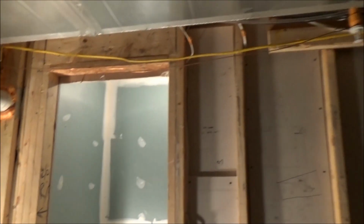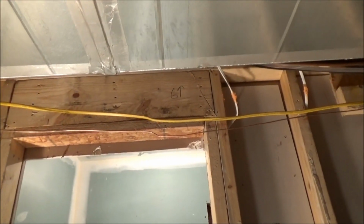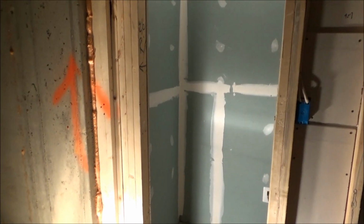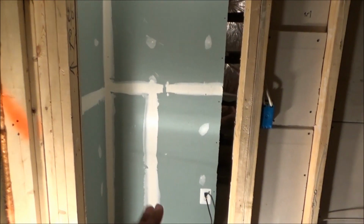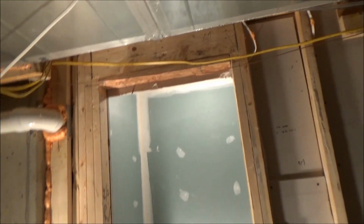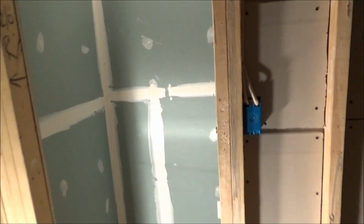So this is the eve of battle, one could say, because this header is coming down. This is framed out for a 24-inch door. We're putting a 32-inch door here. It's actually going to be double doors straight across, but with a caveat. It's not going to be exactly where it is. I had a structural engineer come take a look at this doorway, and he did me a favor and wrote his plans here, but of course he submitted a real report to me later that week.